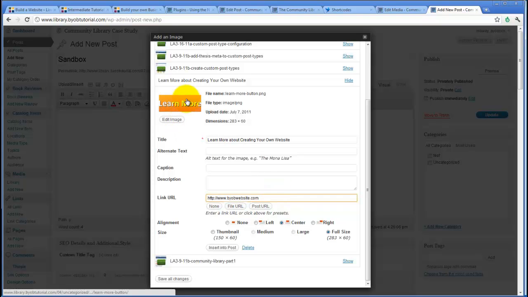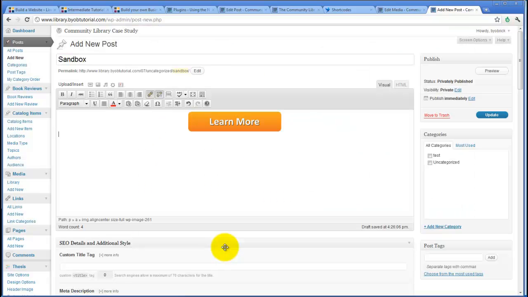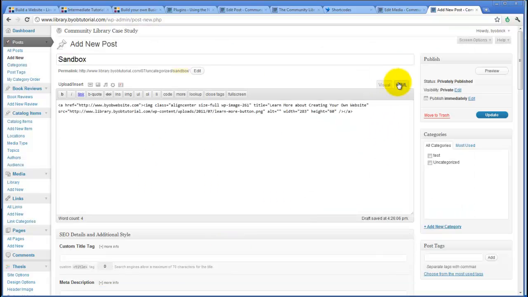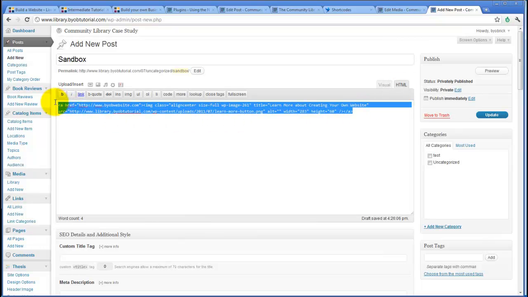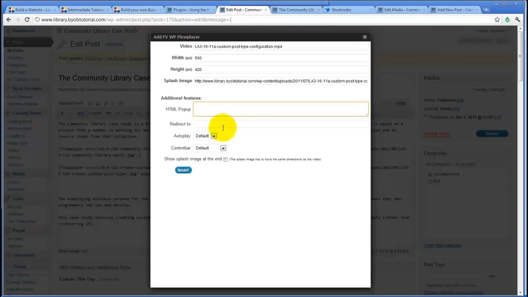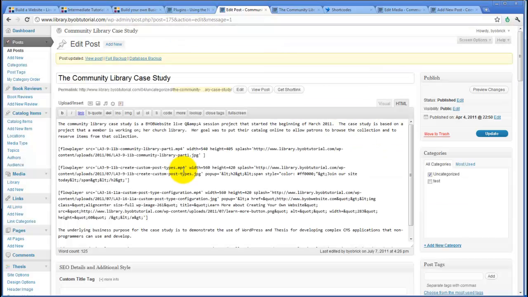So when we click on this image link, it's going to link off to this. All I'm going to do is say insert into post. Come back over to the HTML, grab that HTML, come back to here and paste that HTML and say insert and update.